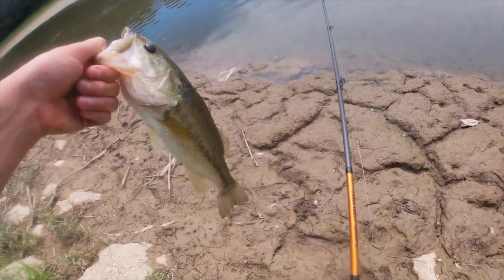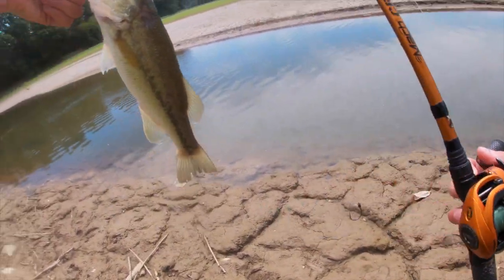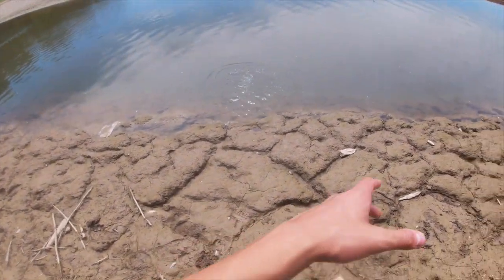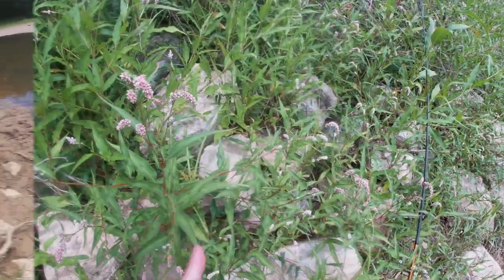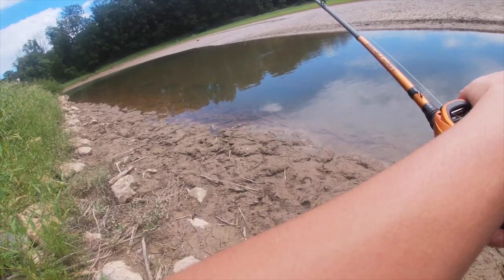I got him on my new Mock Crush bait casting combo, and that's about a 1 pound bass, so we'll take him. See ya, buddy. Awesome. Those new Senkos are putting in work. He hit that right as I hit the water. Woo, let's go, guys. All right, guys, just got my second fish of the day right there.